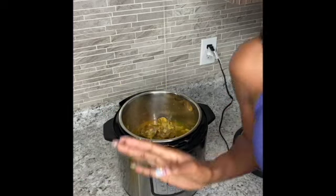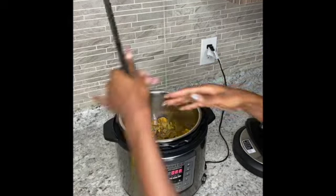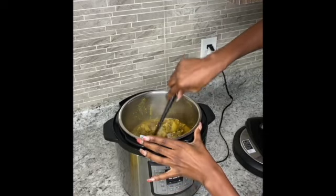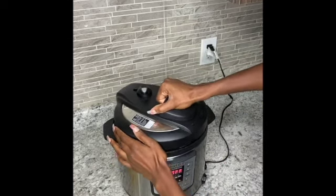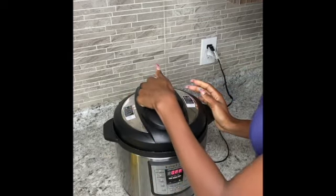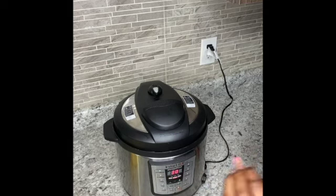Okay, perfect. We're just gonna stir a little bit more, like this. Make sure all the meat is inside of the water. We're gonna close it. You're gonna seal it. And then there is just a button that you're gonna press that says meat. Simple as that. It's set for 30 minutes, but really it's usually 45 minutes.